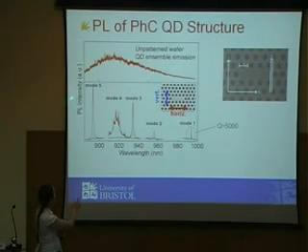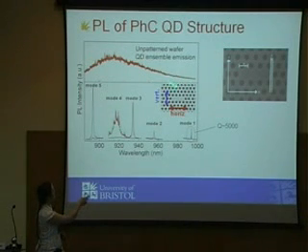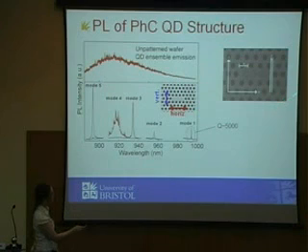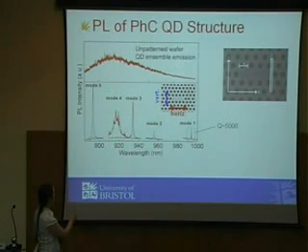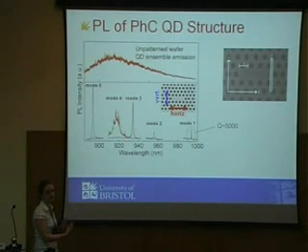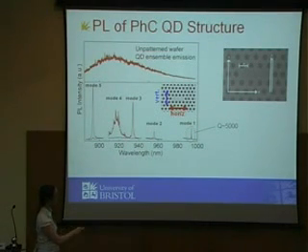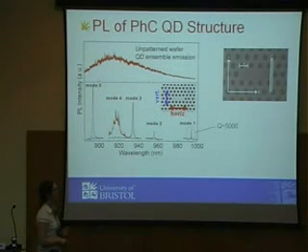Here we can see the emission of many of these quantum dots. They emit over a wide range of wavelengths, and this is without the cavity. But if we then fabricate the cavity, what we see is that the emission is now redistributed into several modes of the cavity. Here you have the fundamental mode, which is very sharp, so this is a resonance with the cavity system. And you see higher order modes which don't have such a high quality factor.